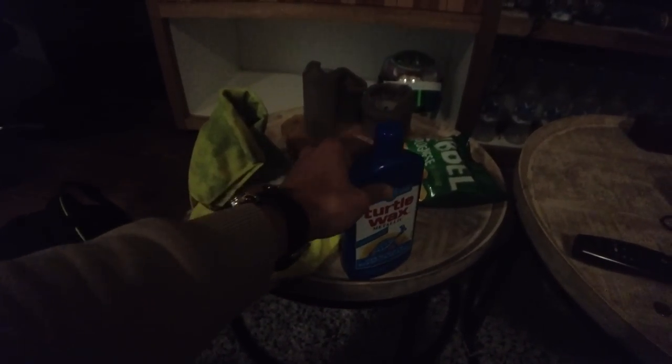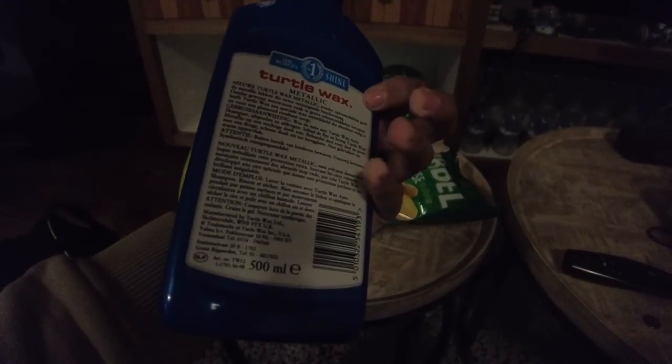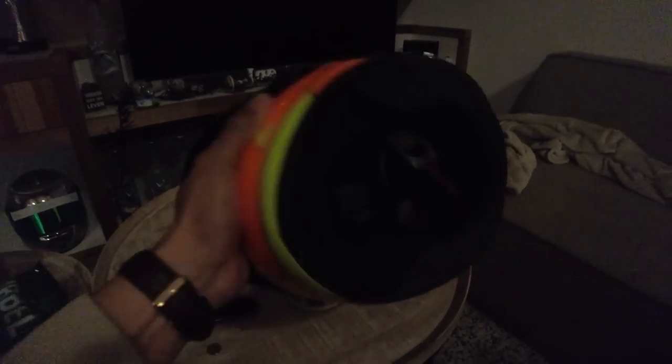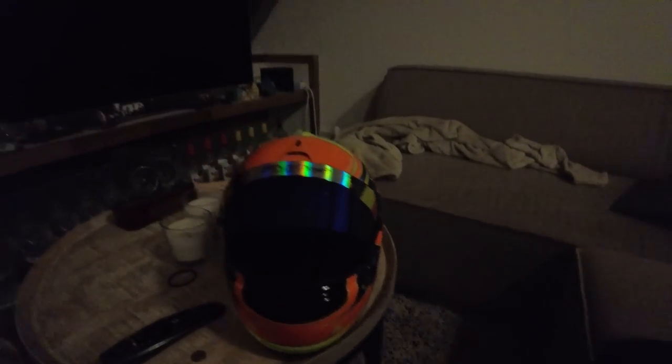Good morning — but no, it's not a good morning. It's a very bad morning. I was just packing all my helmet cleaning stuff and usually I put a bottle of turtle wax car paint polish inside my helmet upside down, along with the visor cleaner and two towels. The cap came off, so there is turtle wax all inside my helmet now. I spilled it all over my pants and all over the room. Good morning guys.